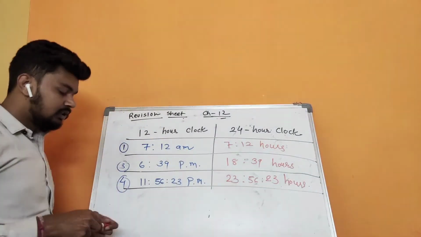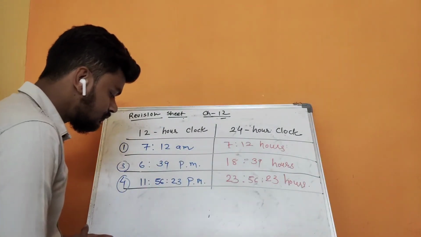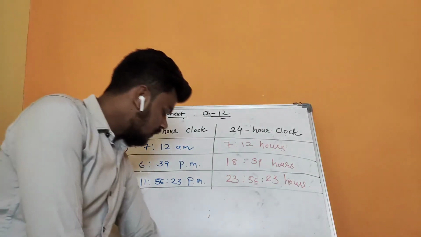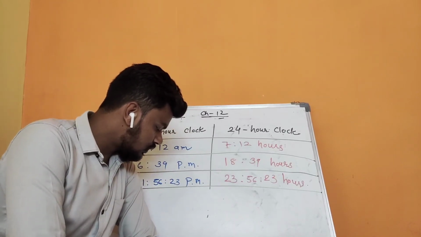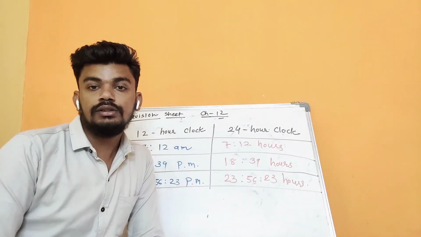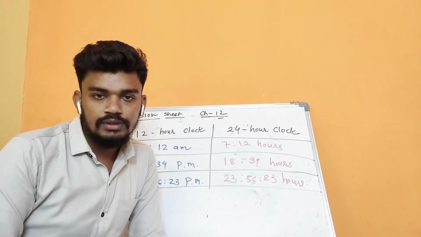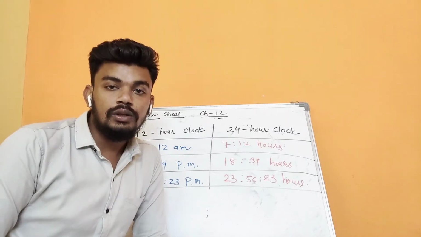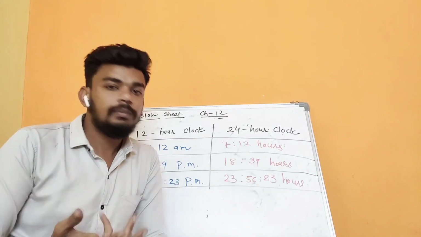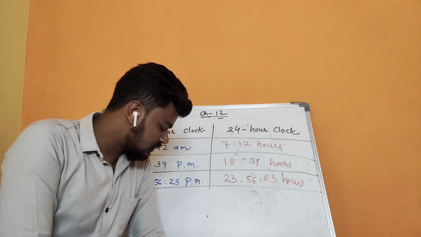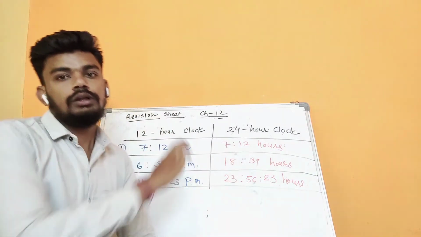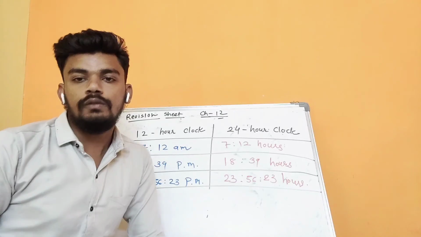Okay, that's it for today from my side. The remaining two you can do in the homework. So today we have done the first question of the time, which is convert the following. Then after that we have seen arrange in the columns and find the sum. Second question, then the third question is the same, only the difference is you have to find. That means you have to do subtraction. And the last question of this one, you have to convert from 12-hour clock to 24-hour clock, right?